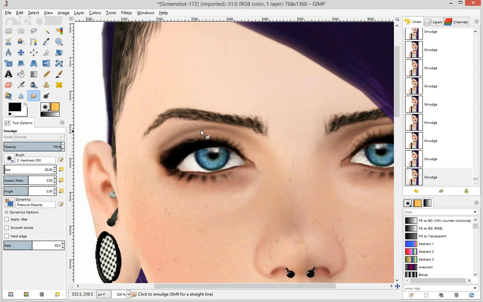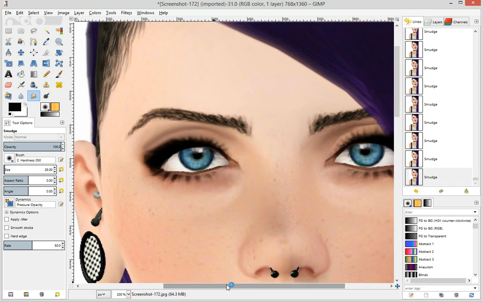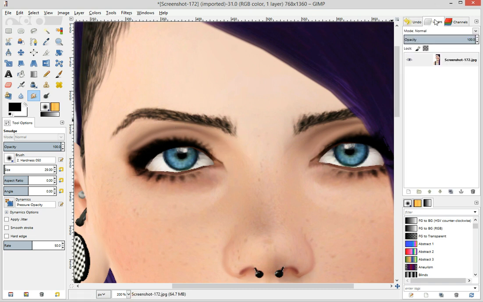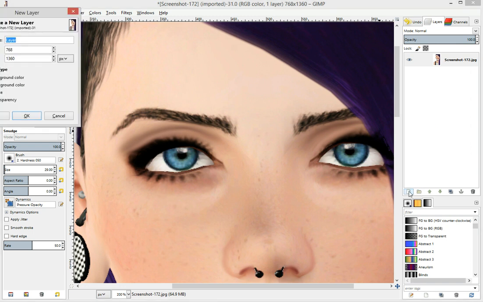And then on the eyes, I usually do the eyes last because they're slightly more difficult to do. I smooth out the eyelid, because that drives me nuts too, because that's pointy. And don't worry about messing up the eyelashes. I'm going to show you how to fix that in a moment. You're going to want to go over to your layers button. If you do not have the layers button over here, click on this little arrow that says configure this tab.